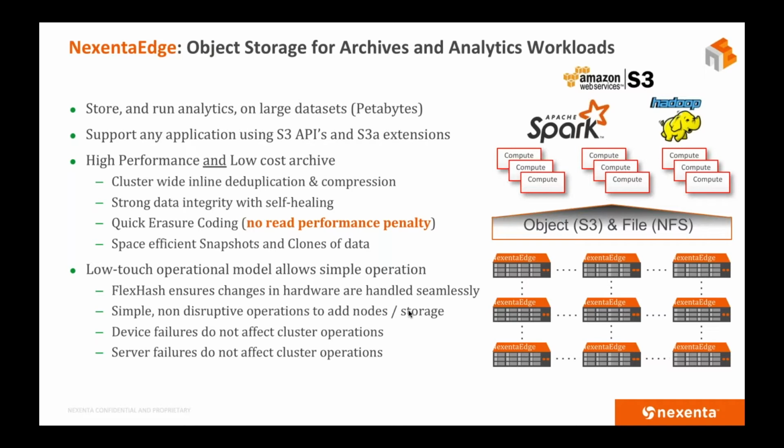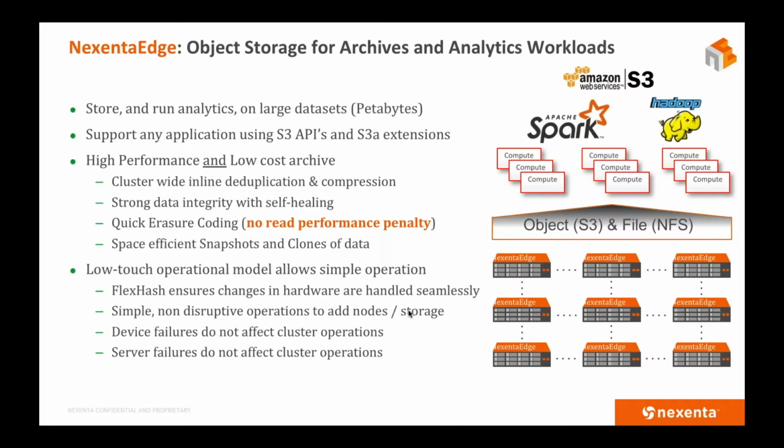What we see is that for the analytic workloads, I mentioned Hadoop, Apache Spark, any AI or ML type workload today, they have the same tenets. They want to store things cost efficiently because it's petabytes and petabytes of data, but they also want it to be fast, right? So there we see the hybrid use cases come in, but they're using the same type of access methodology most of the time. They're using S3 or what's known as S3A, which is basically extensions to S3.